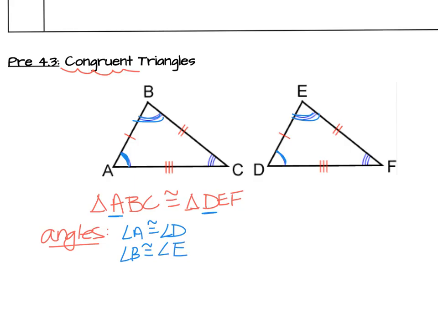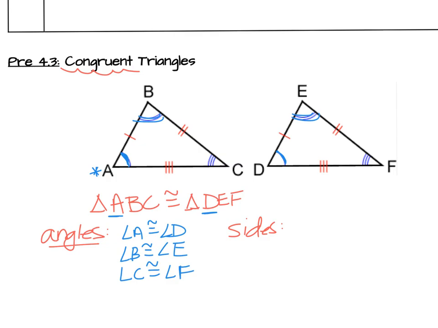Without making too much more of a mess, that third angle, angle C on the bottom right, is congruent to angle F. Again, when we talk about angles, we can use just one letter, or we could actually use all three. Like angle BAC would be the same as angle A. Now, when we convert from angles to sides, we have to be careful. Sides need two letters. It doesn't matter the order, but it needs to have two actual letters.